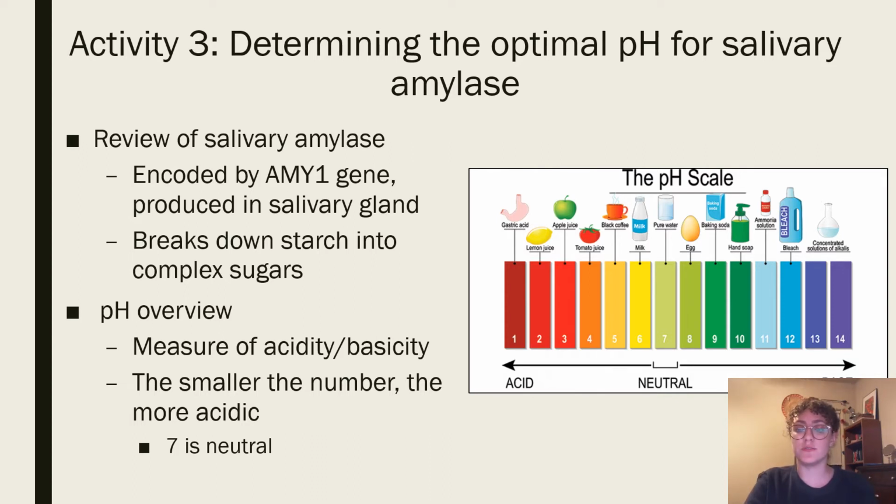And then also, just a fun fact, your body is around 7. So our chemical processes all equal out to a pH of about 7 for our own bodies. Really basic liquids would be like bleach and cleaning solutions. Really acidic things would be like lemon juice, tomato juice. The most acidic, at a 1, would be like the fluid in your stomach that breaks down food. So that's actually very acidic.